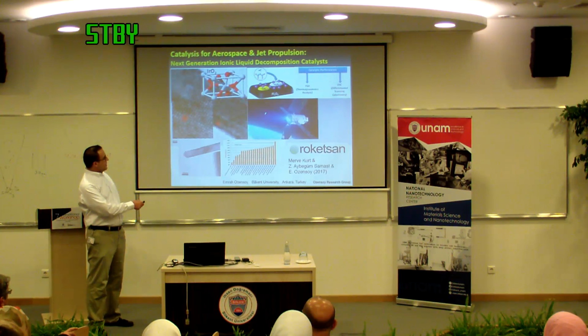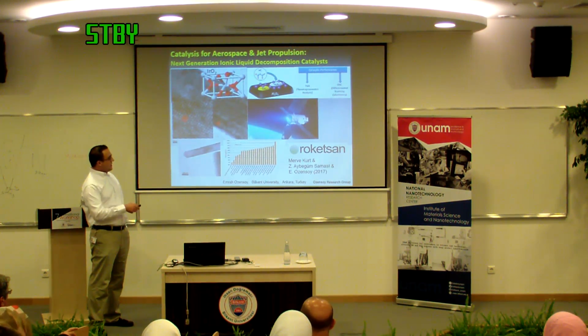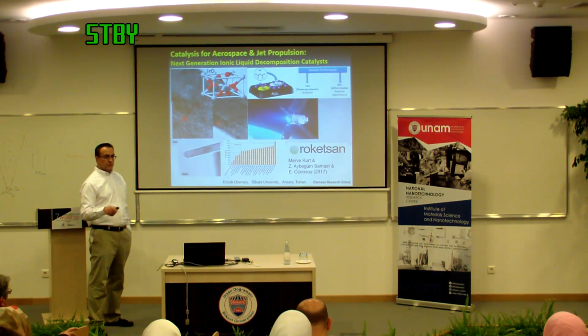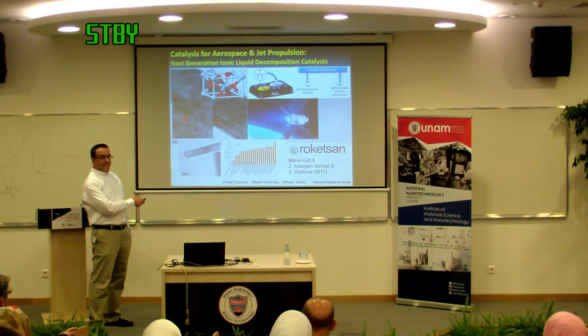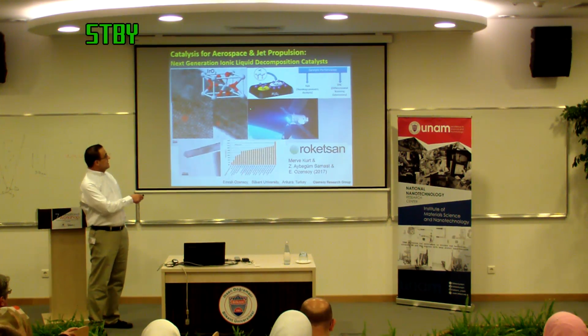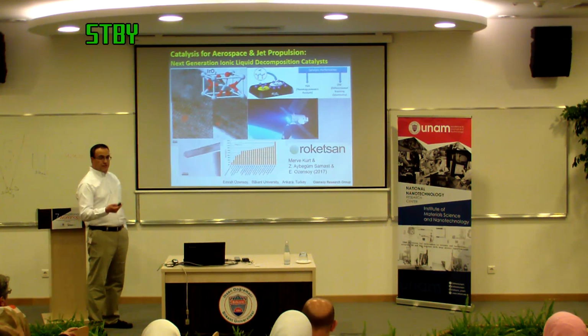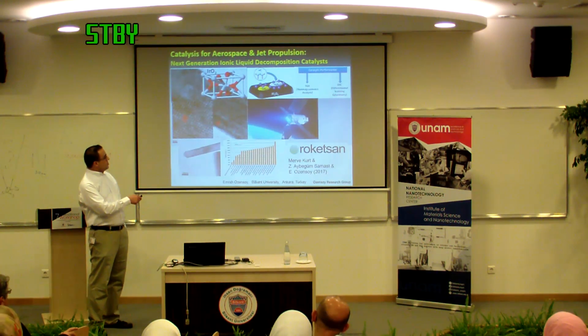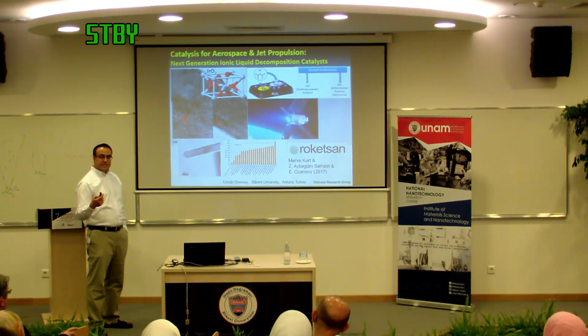And they said, can you make a catalyst that will decompose these ionic liquids in the absence of oxygen? Because this is supposed to work in space. Okay? Very difficult catalysis. This is explosion catalysis, chain reaction. Local temperature goes to about 1,000 Celsius temporarily. That means you need a nanosystem that will survive 1,000 Celsius in space for 10 years.